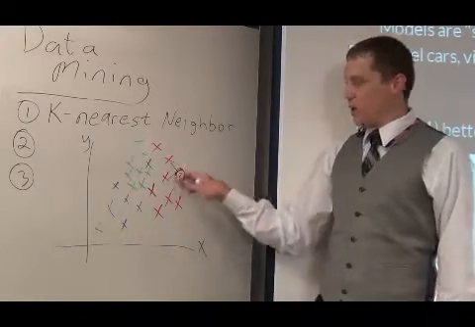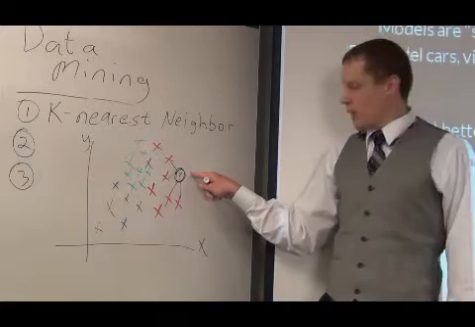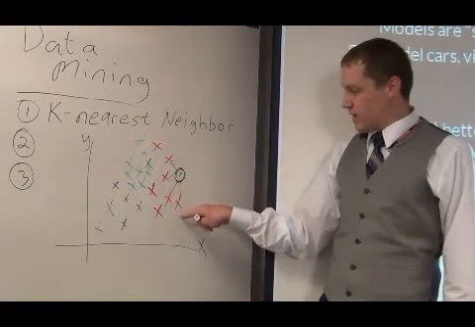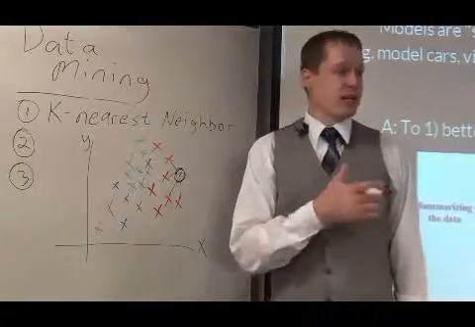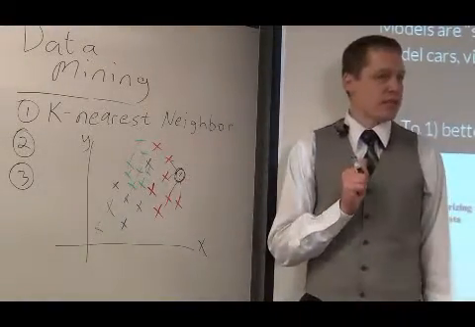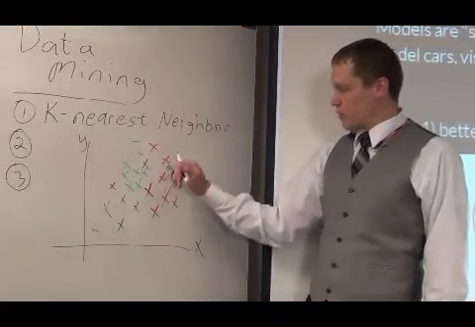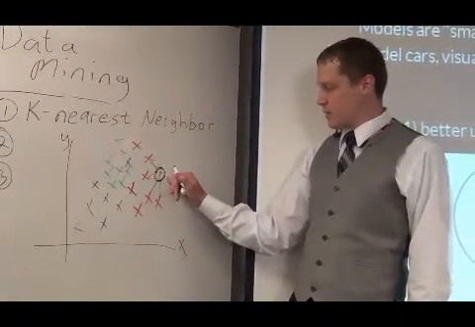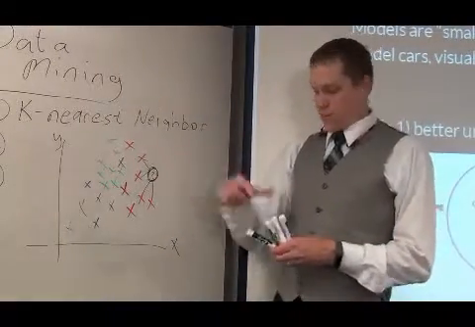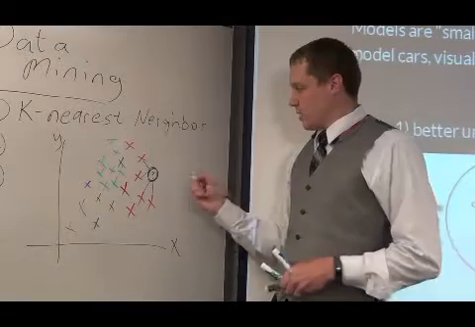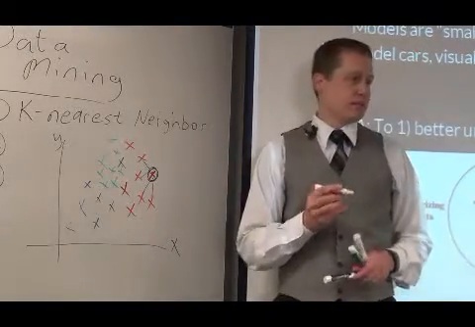What k-nearest neighbors does in order to do that is it says, let's look at the k closest values to the value we want to know about. And whatever color those k nearest neighbors are, whatever color most of them are, that's what color I'll guess or predict for the new data item. So if we looked at the four closest neighbors to this new data point, we'd see they're all red. And so the k-nearest neighbors algorithm would simply say, more than likely, this should be a red data point.